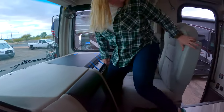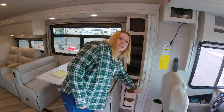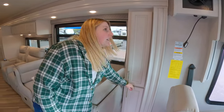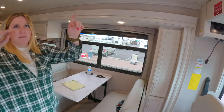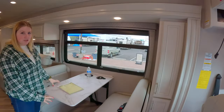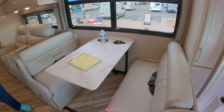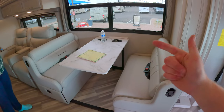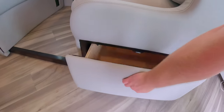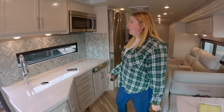Emma loves the dedicated pantry right here — something we haven't had before, a really nice use of space. There's a drop-down bed above the dinette area that'll come in handy. The dinette is easy to convert: you drop it down and pull a lever — very comfortable and really easy to use, no fumbling. There's storage underneath which is really nice. Some of the cabinetry finishing could be better but it's not bad at all.